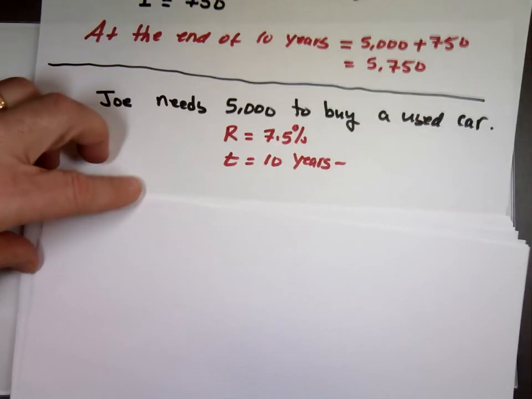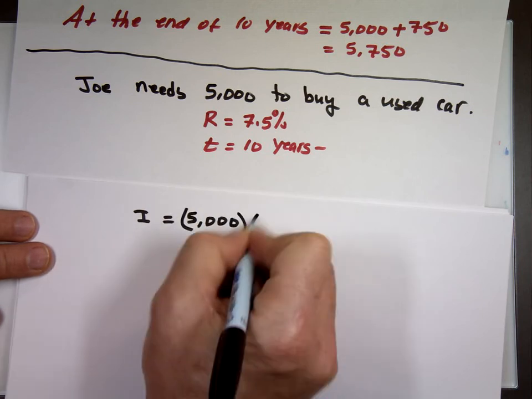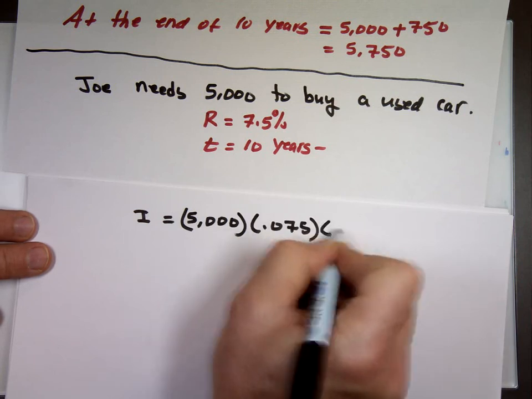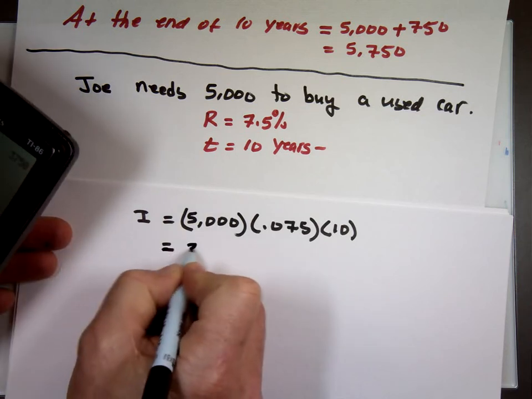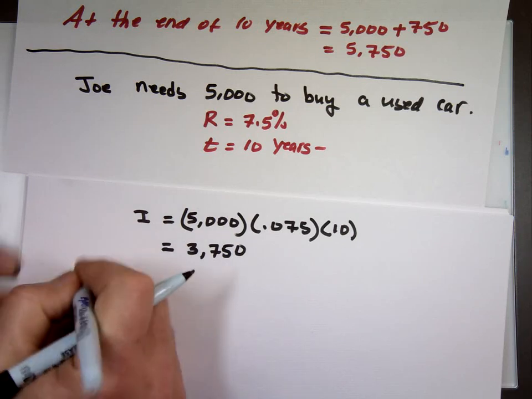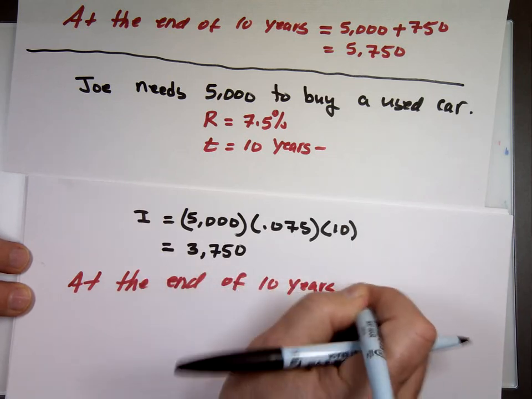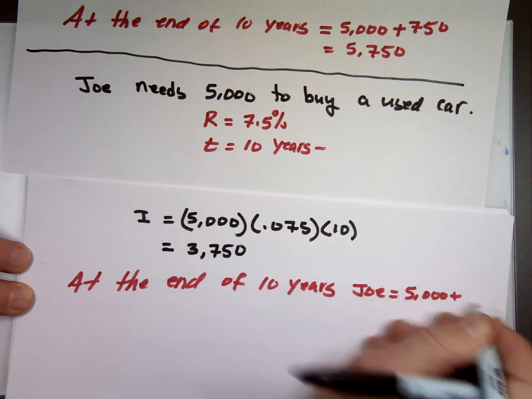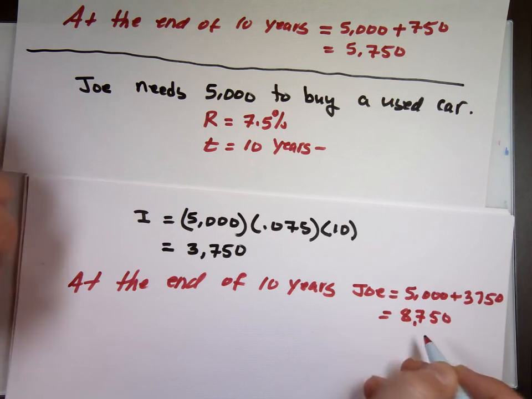So how much interest Joe has to pay on this loan? He's taking a loan from them. What is the interest now Joe got to pay Bank of America? Interest is the principal, the $5,000 he's borrowing, times the interest rate, .075, times the number of years, which is 10. And he owes them interest alone, $3,750. So if he goes to pay the loan at the end of 10 years, Joe will have to pay the $5,000 he borrowed, plus the interest, which is $3,750. He has to pay them $8,750.